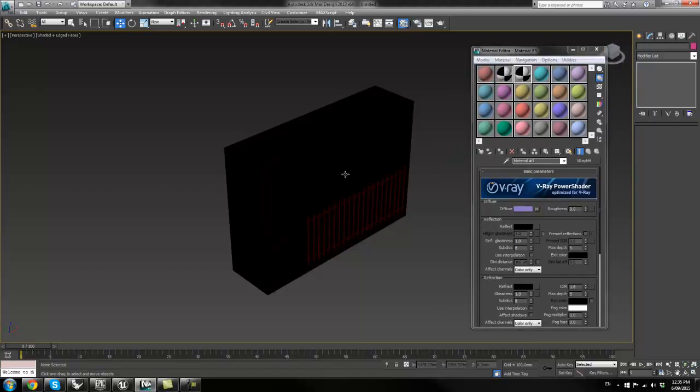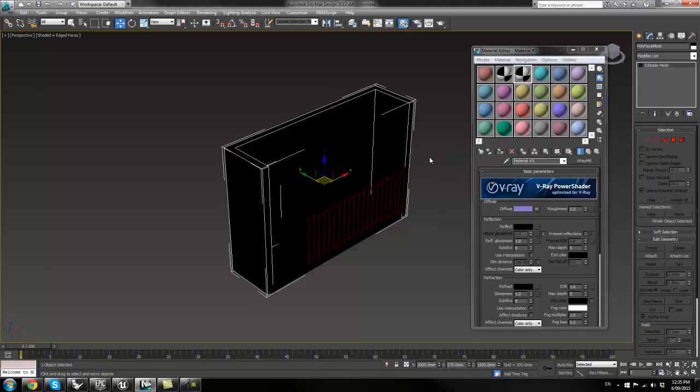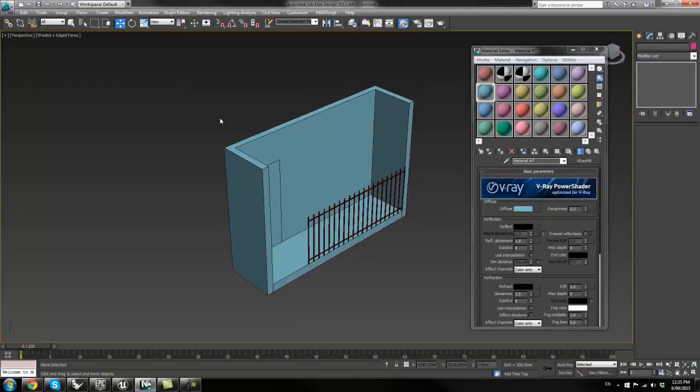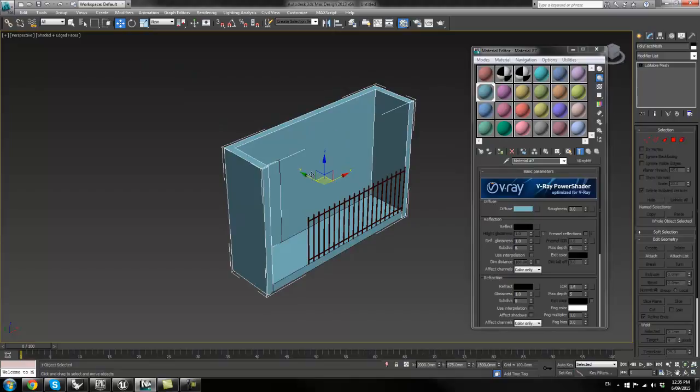So UVW maps are basically ways that we apply images to an object. So for example, this wall, if I want to apply a repeating pattern across it, I can use a UVW map.